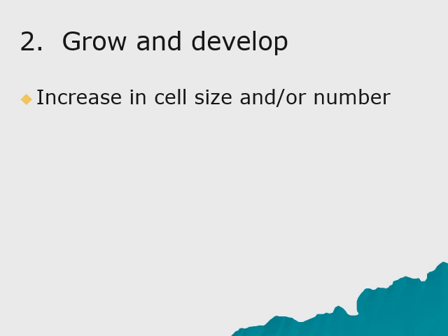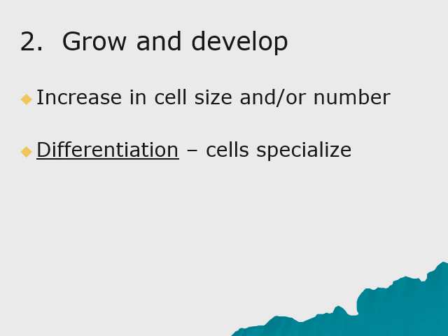The other thing that cells do is they differentiate. So our living things have cells that differentiate. Differentiation means that cells specialize for a certain job. So when you started off as a little egg and sperm that were fused together, a little bundle of cells, over time some of those cells developed into nerve cells, so you have a nervous system. Some develop into skeletal cells, so you have a skeletal system, and some developed into muscle cells. So all those different types of cells start off as one type of cell, as a stem cell that has no real job, and then as they develop, they specialize into certain jobs.